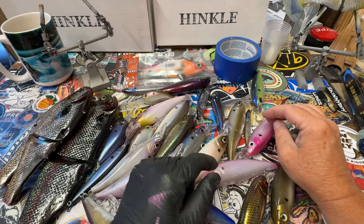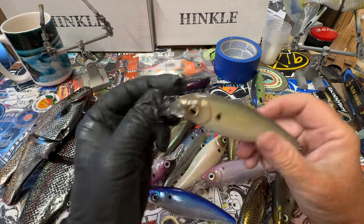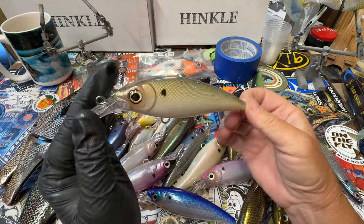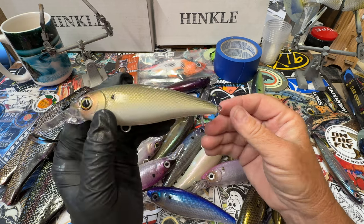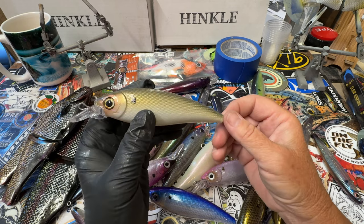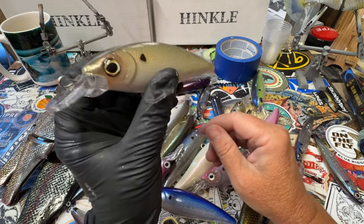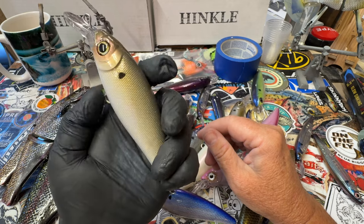Some that do work and translate pretty well are his natural series. And I've got some Magnum jerk baits today. I love jerk baits in the summertime, and I also love them in the spring on pre-spawn. So pretty much from dead of winter all the way through, jerk bait is an open season, all season bait for me. It's been one of my confidence go-tos, and I love using them.